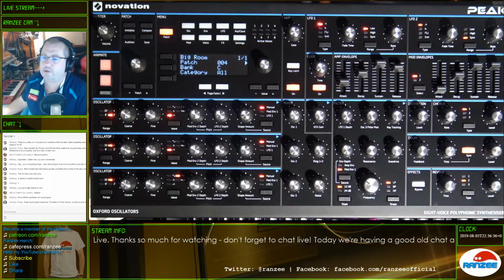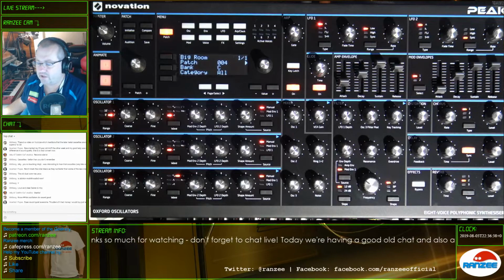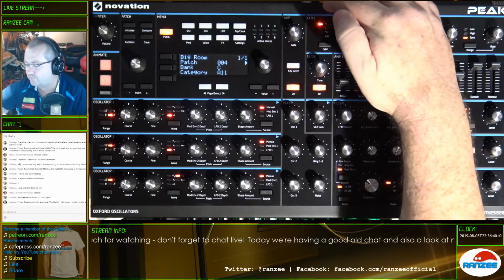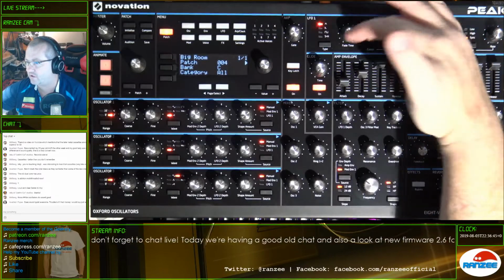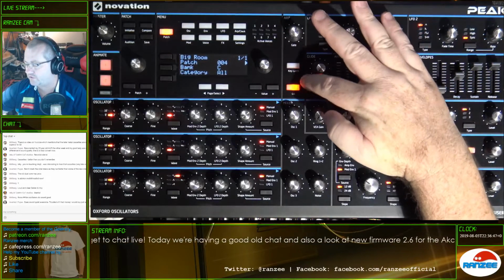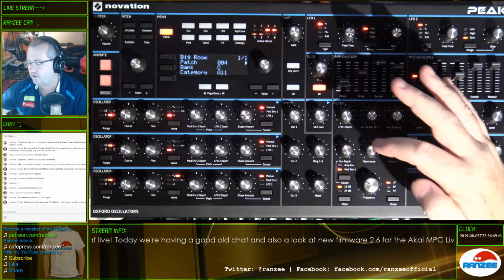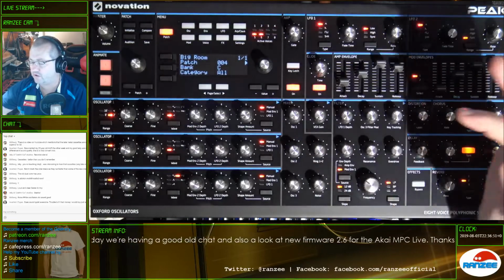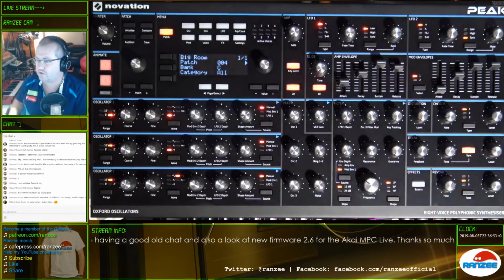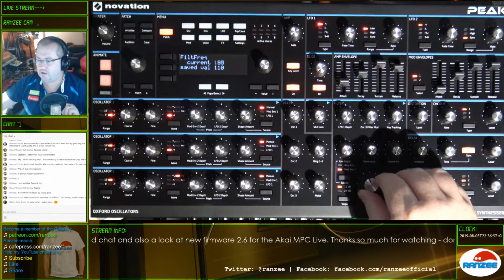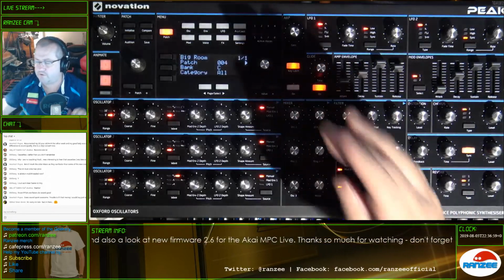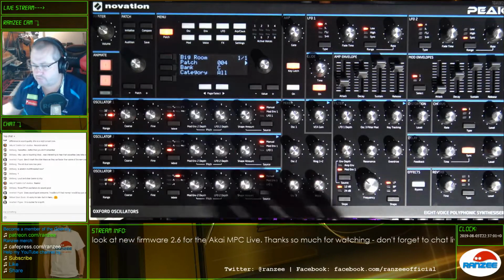One thing I like about the Peak, guys, is it's got an arpeggiator. Now you can see, there's the arpeggiator there, right? And you can just turn it off and it won't do that. Turn it back on and it starts doing that. You can latch it and just go hands-free. Good thing about hands-free is more hands for playing with the knobs.